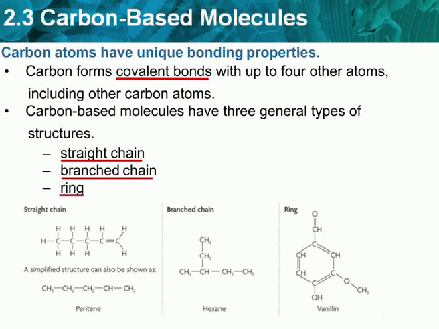One of the things is that they have covalent bonds. Another is that they have very specific structures to them. They might be in a straight form, like this one here. They might be in a straight form with a branch, like in this one, or they might be in what we call the ring formation, even though I know it's not an actual ring shape, but it's got that circular-ish motion to it where they're all connected, and so they call it the ring formation. So those are kind of generic things about all four of the macromolecules in general.